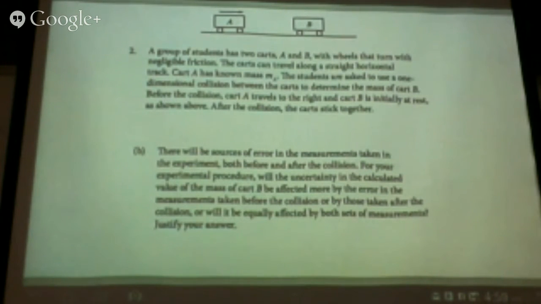So this one is really going to depend on what your procedure was in the last step. For the motion sensor one, I'd say you're probably going to be able to measure velocity before and velocity after with about the same level of accuracy. So on that one, the uncertainty between those two won't be significantly different, but you would probably want to say something like, after they collide, they're going to be moving slower. So that uncertainty in the velocity measurement, that's a bigger percentage of the overall speed at the end, after they collide, than it is at the beginning. So that's a bigger deal there.